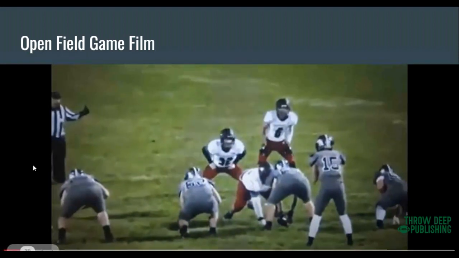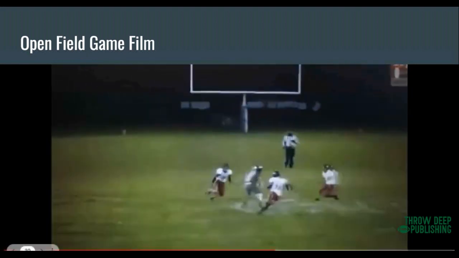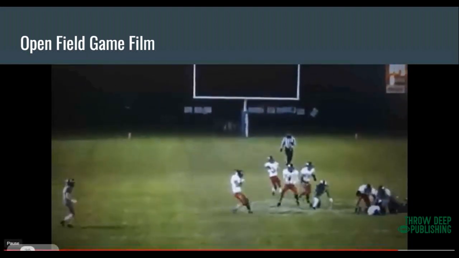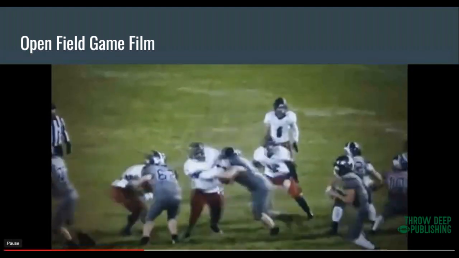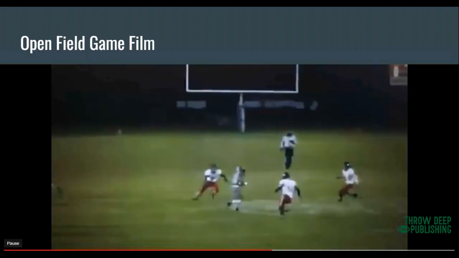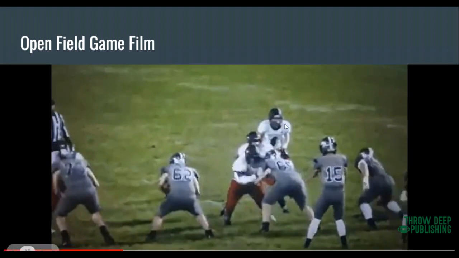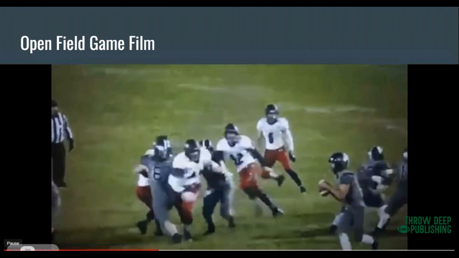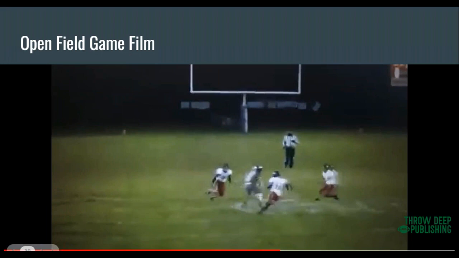So he's going to drop in his coverage here. Works to that single leg. He does a really good job of striking through this. So as he drops, he eyes the ball carrier. He's going to drop. He's going to find that ball carrier as the ball is released. Okay, and now right here, it's fairly square shoulders. He's coming downhill. Number 6 right here does a good job of working to get himself square.